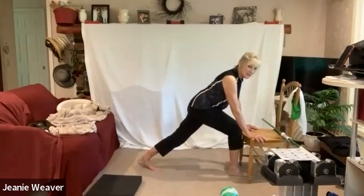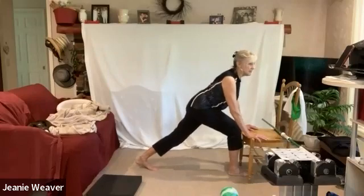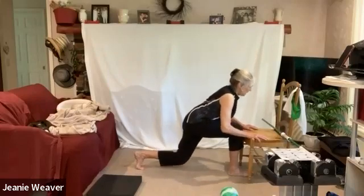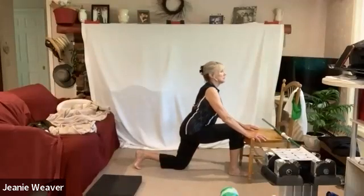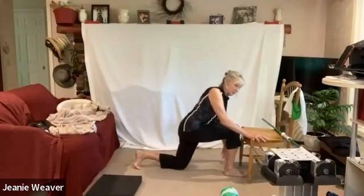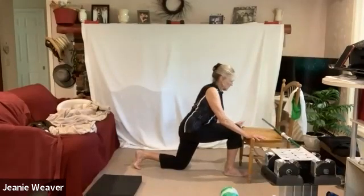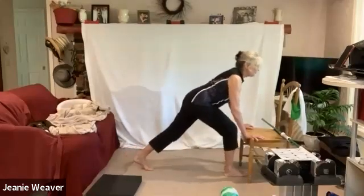Yeah, it goes into that soleus, into the Achilles, right into the plantar fascia, okay? Now I'm ready to go on down. See, I didn't even think about it until I did all that other. So see, I'm going to come down, and again, if you can't get down, it's not a big deal. Go down as far as you can, and now I'm going to come up, and I might put my hand on the floor and my chair to just stay in good line, press, and come up.